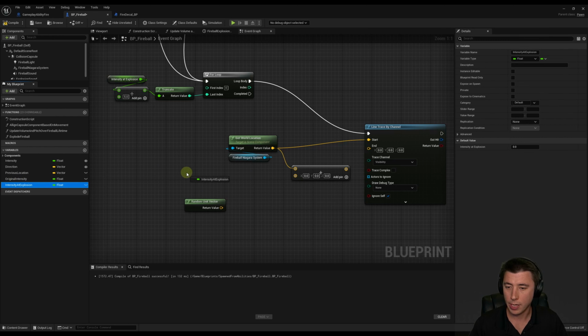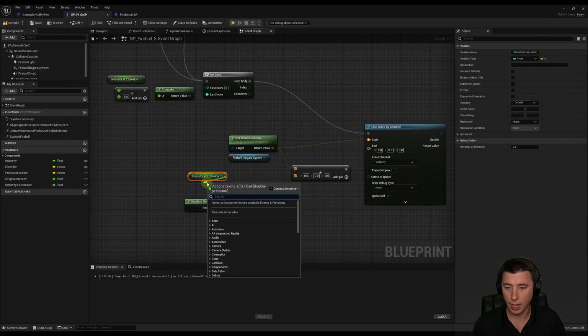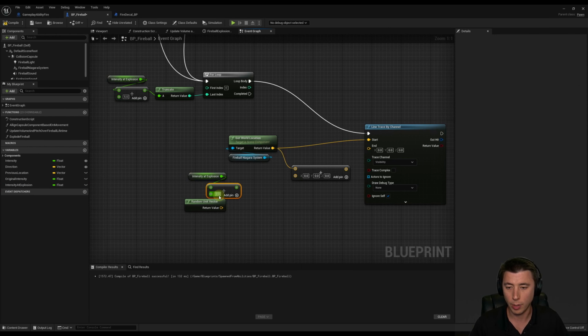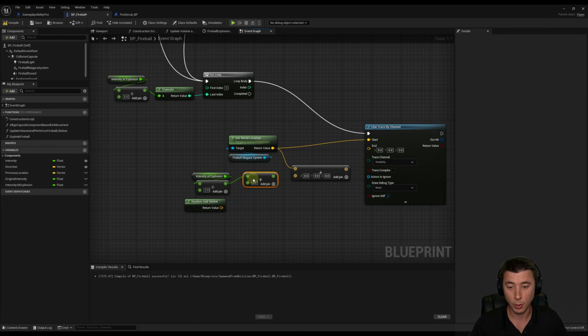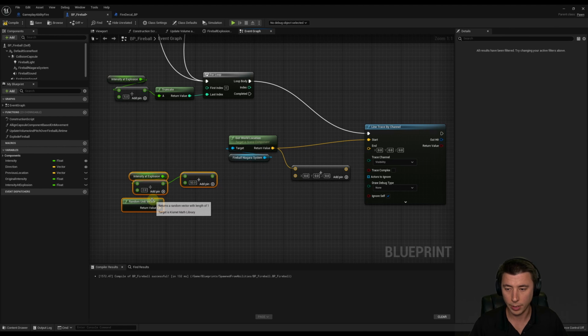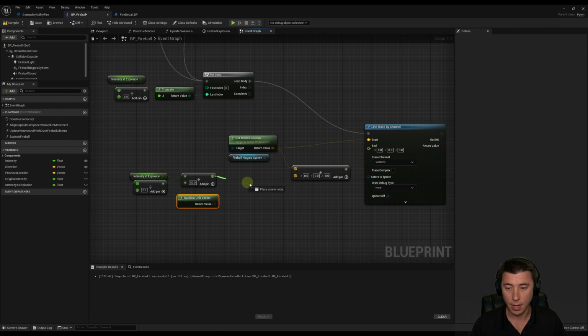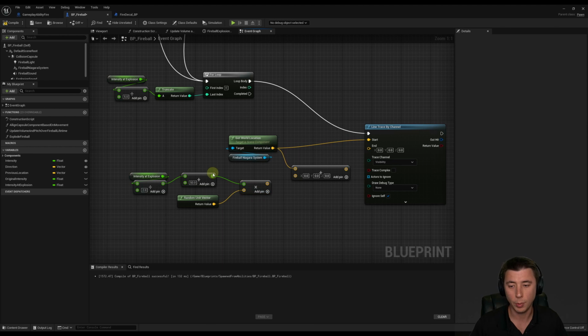So we can get our intensity at explosion, and I'm just going to divide that by 2 because that's going to give us our radius. And then I'm also going to add 50 to this. So at a minimum, our explosion is always going to be a size of 50. I'll put the random unit vector here, and this is what's going to get multiplied to our random unit vector. And this is going to give us an overall direction with a strength equal to the intensity at explosion, well, equal to it divided by 2 plus 50.